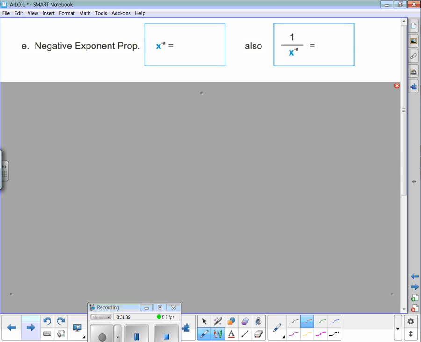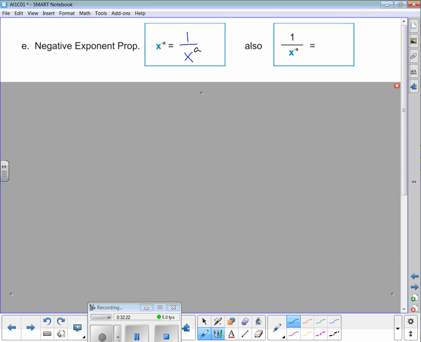All right. Negative exponent property. Students love this one. x to the negative a equals 1 over x to the positive a. That's the rule. What changed signs? Only the exponent. Did I change the sign of the base? The x was a positive x, it's still a positive x. I didn't change the sign of the base. Some of you will, though, because you'll misappropriate the exponent. You don't want to do that. What happens? The sign of the exponent changes.